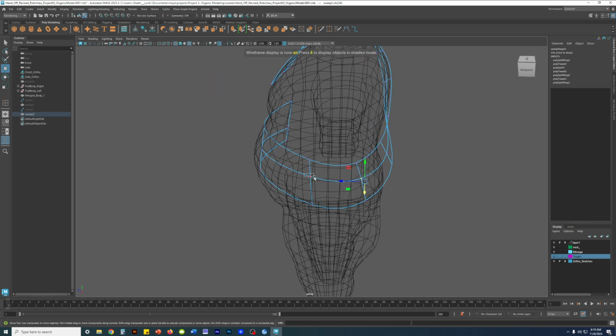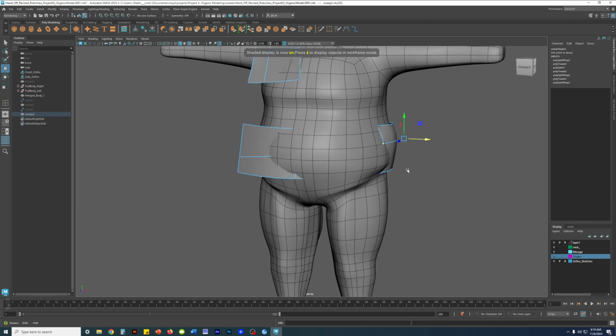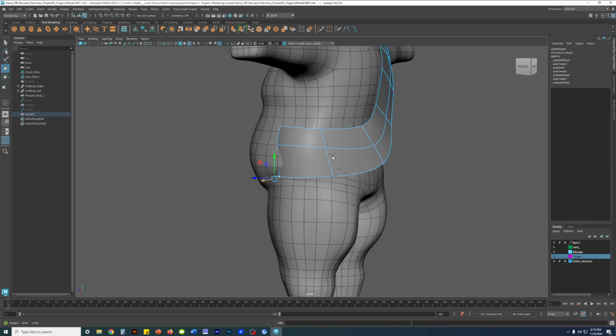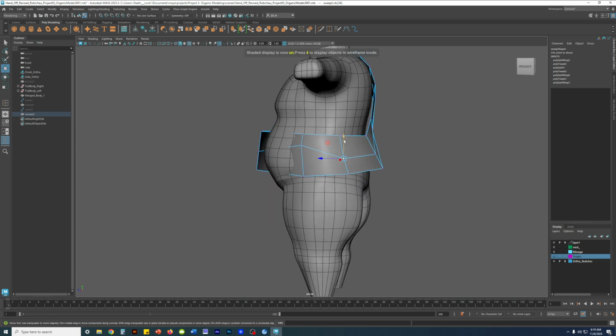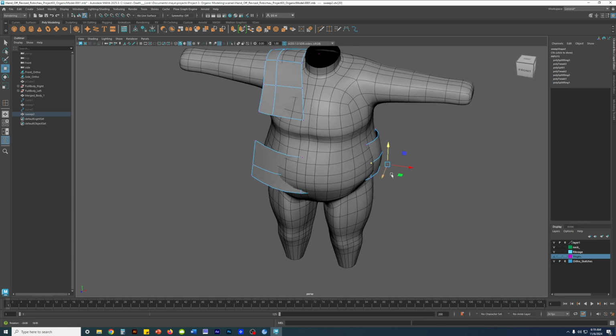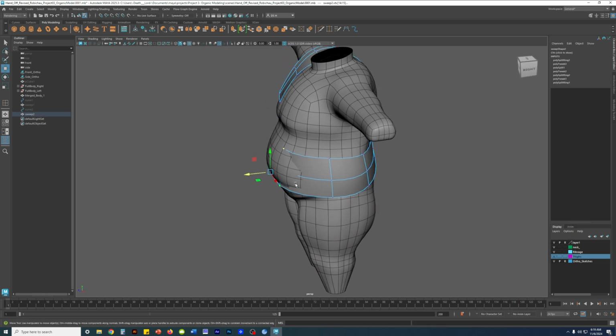Chuck it out. Yank it out. We'll make this more midline again. So like I said, you do need to take it slowly, you know.